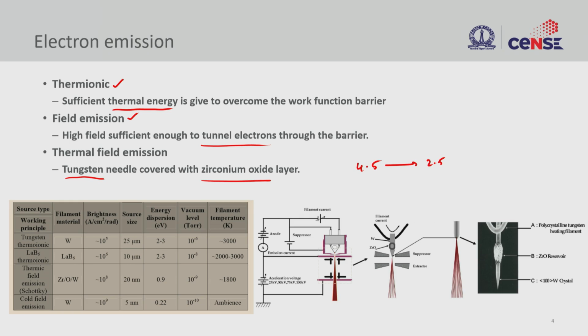So that's not the only reason why we like this. The spot size, there are various factors. The brightness is nothing but how much power you get out, and the size, how small your source size is, and then the energy dispersion. Energy dispersion is again a very important parameter of your optical source, your electron source.